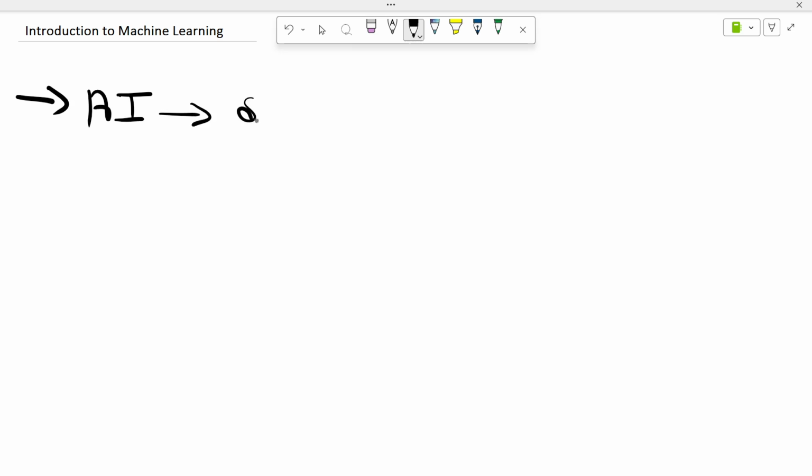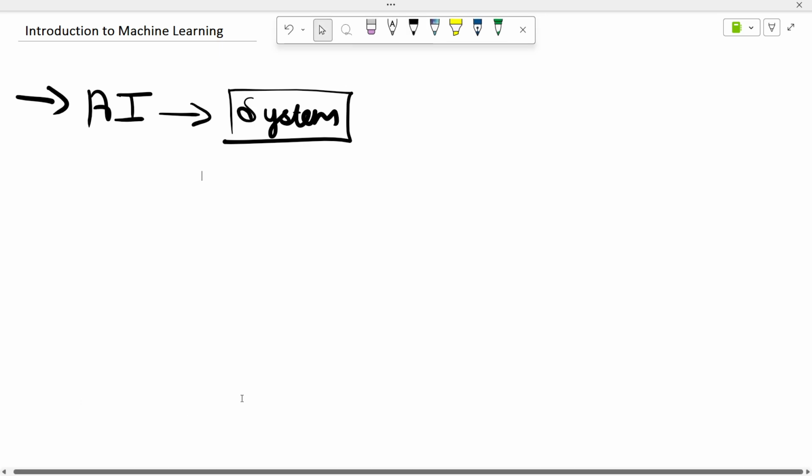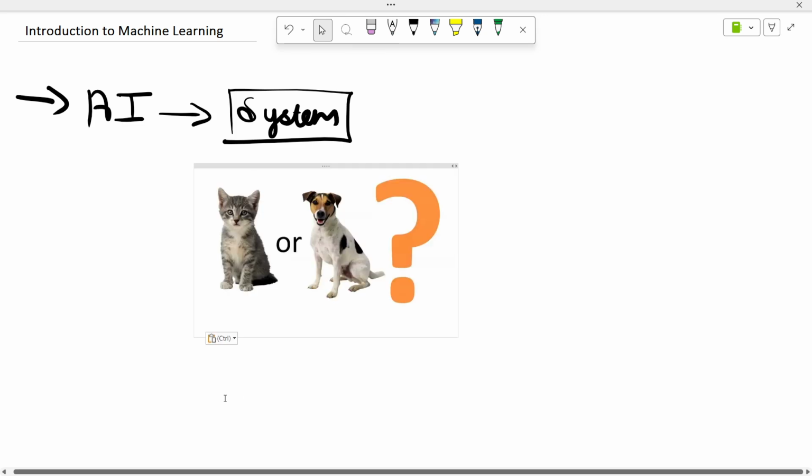So with the introduction, the very fundamental objective of AI is that you need to create a system which can mimic human-level intelligence and perform some tasks the same as humans do. For example, if you have an image and want to identify whether it is a cat or dog, you need a human.